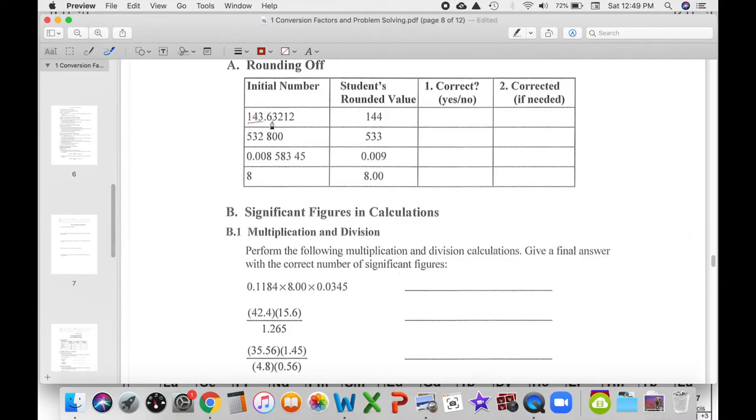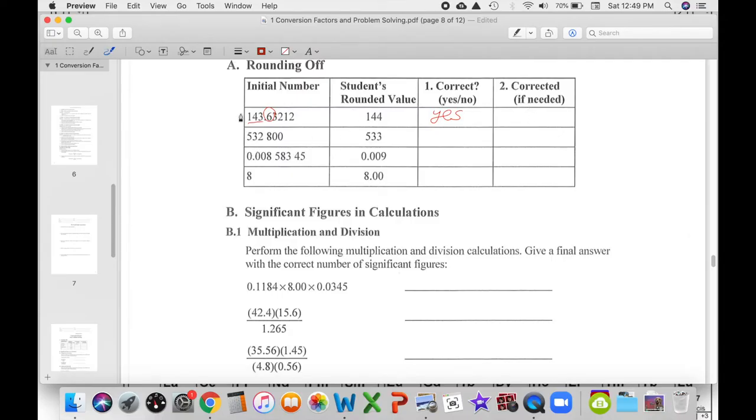Now, to determine whether we round up or not, since we're cutting the number off after that 3, we then have to look at that next digit, that 6 over there, to determine, is this number going to round up or not? Well, if you have a 5 or greater, the number rounds up, and if it's lower than 5, it doesn't. So since that's a 6, that 143 rounds up to 144, which is what the student wrote down, and therefore the student is correct. Okay, so that's all you have to do. You don't have to write anything over here because it's correct, so you don't need to correct it.